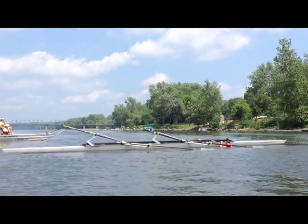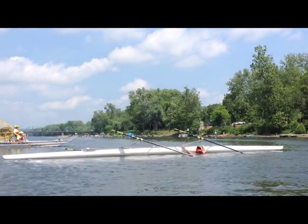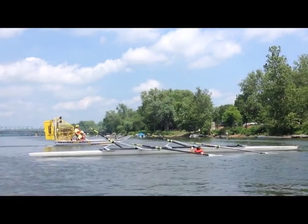Let's say they have the life jackets on. They said it would be hard to get the life jackets on.